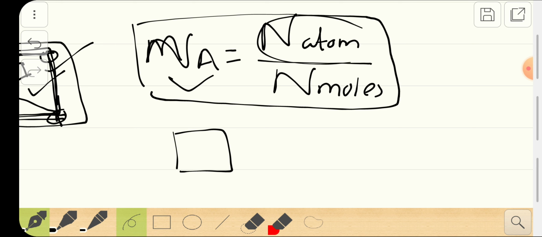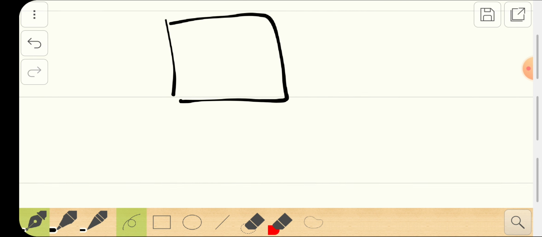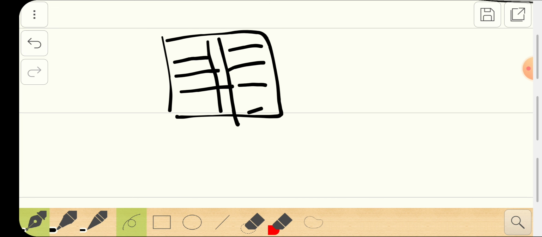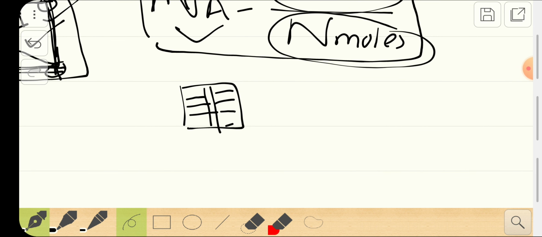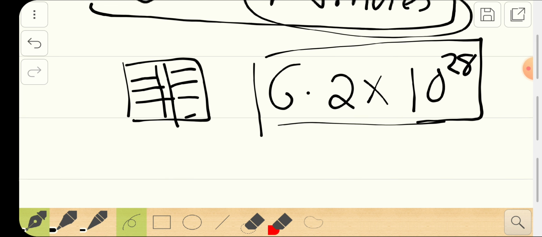So you have a total number of atoms and you have the number of moles. That means it's the ratio of what is inside one mole. So you can say that the amount of substance, the number of particles inside one mole of an atom or a molecule will be 6.02 into 10 raised to 23. So that's a universal constant that Avogadro introduced.